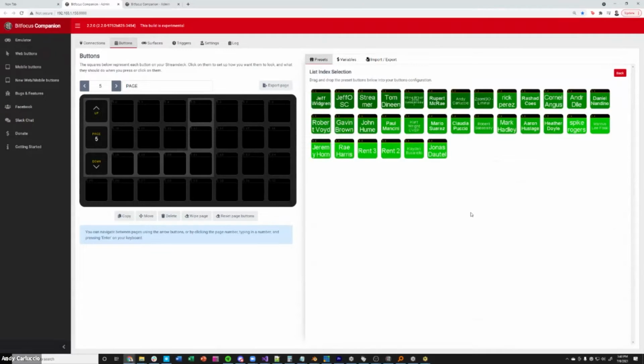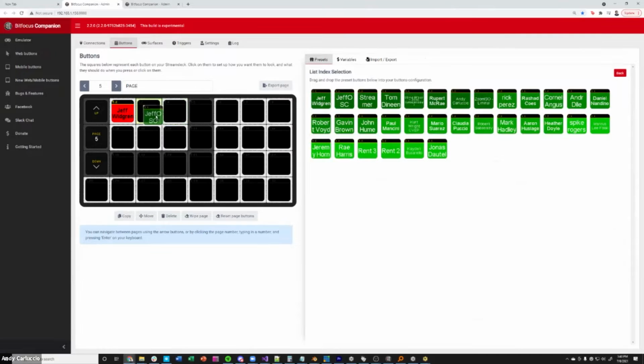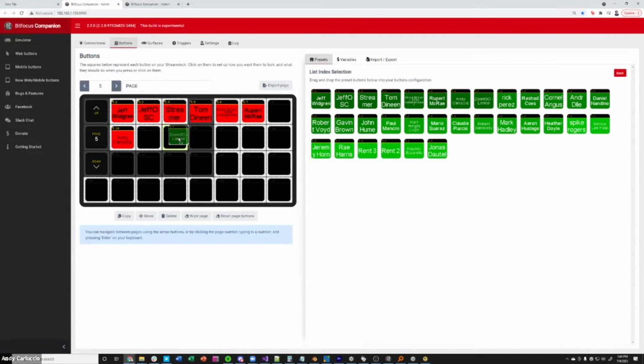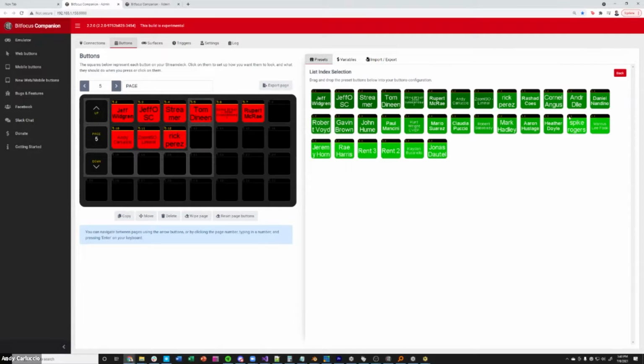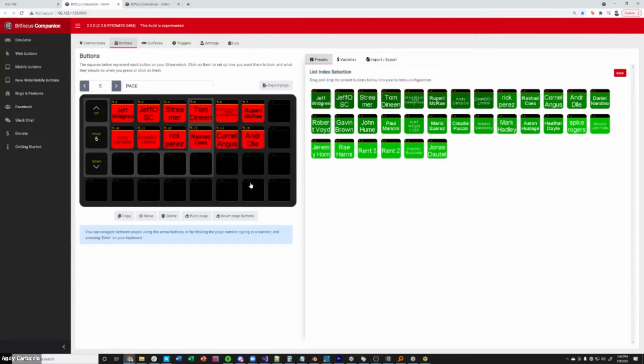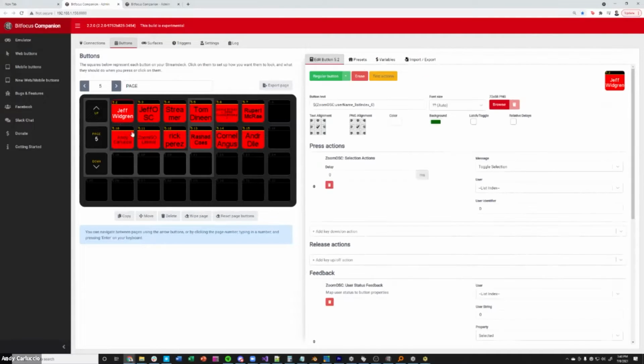So if we look at list index selection, it looks exactly the same as what we had before. I'm going to drag over a couple of buttons here, and then we'll see what they actually are under the hood. But as far as the operator is concerned, it's just names. I'm going to do 2 rows of that, like this. Okay, there we go. I'm going to leave some space on the right, and I'll explain why in a minute. But let's look at what this button does now.